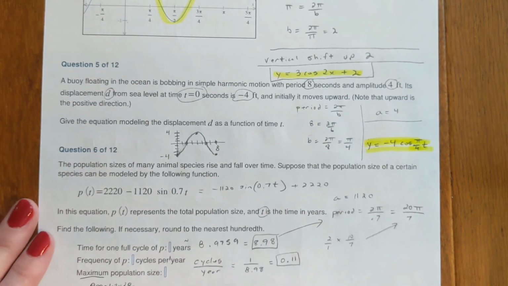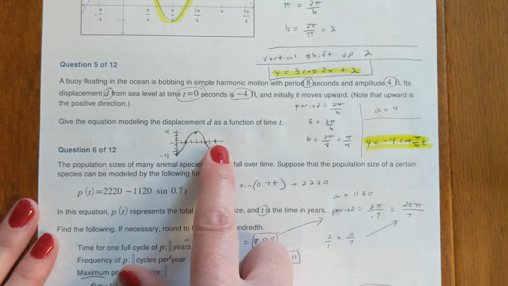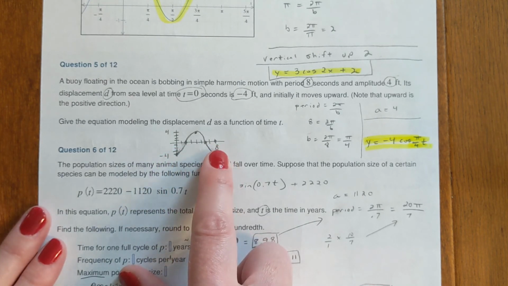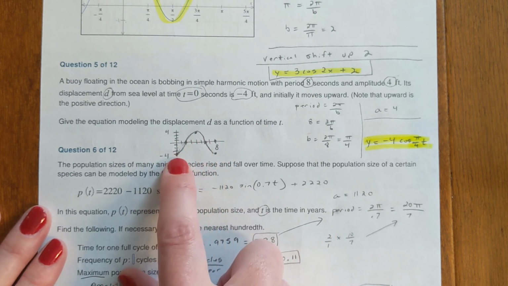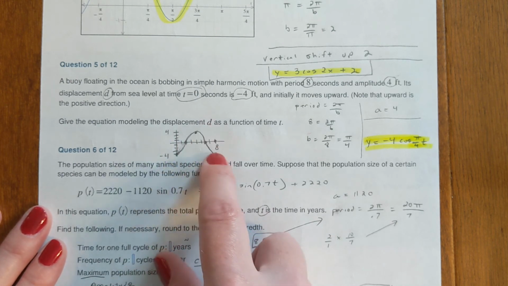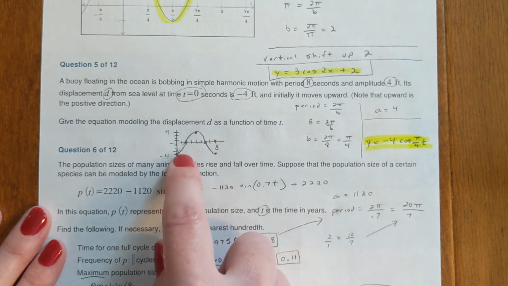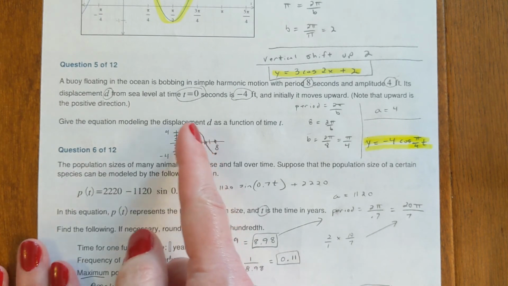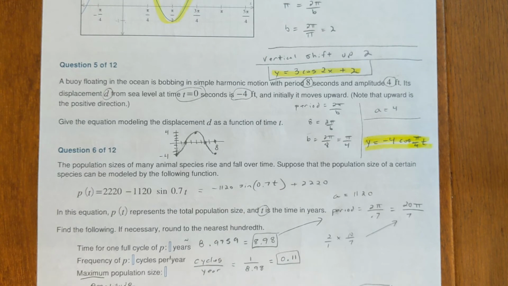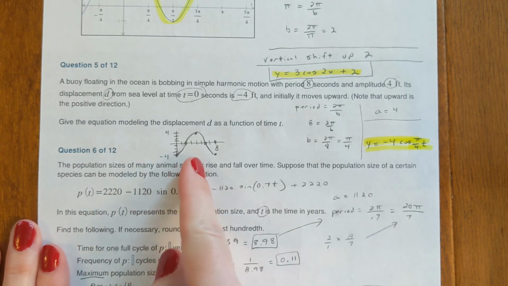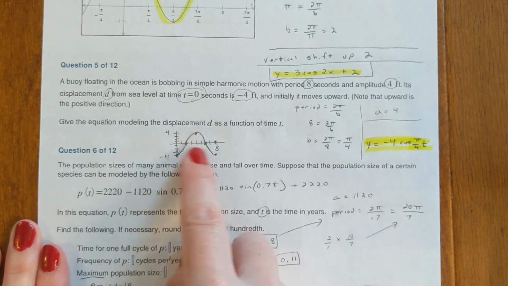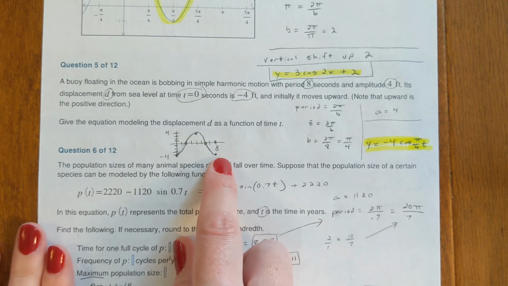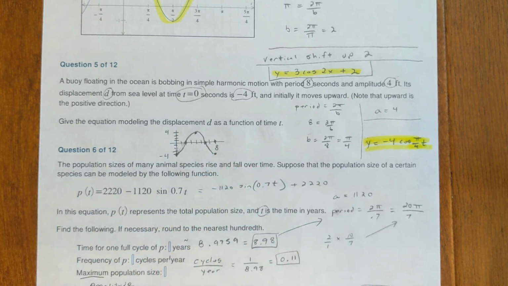So I made a graph of it. I counted by 1, so it made a full wave by the time it got to 8. It started, it said, at -4. So making the harmonic wave, I divided that 8 by 4 to make 4 sections of it. That's kind of the trick when you're doing sine and cosine waves, divide the numbers by 4. So every 2 it changed. Going over 2, it's at 0, go over 2 more, it's up at 4, over 2 more, it's back down to 0, and over 2 more, it's down to -4. That's more than you even had to do on the problem. It was overachieving what I just did.